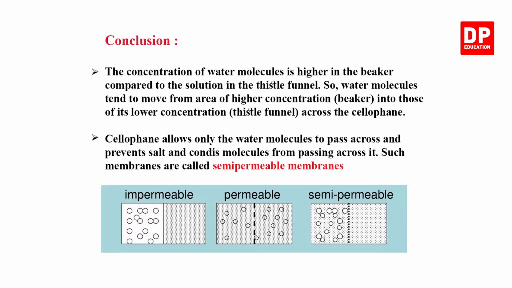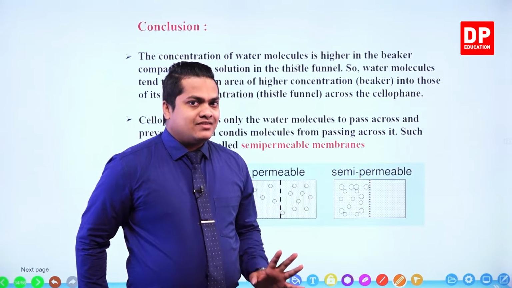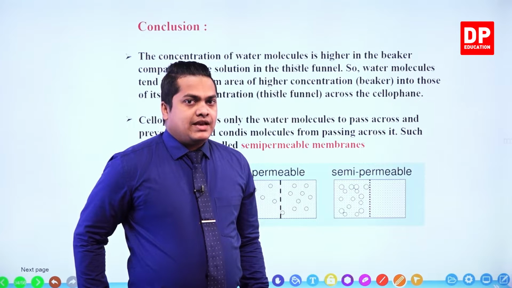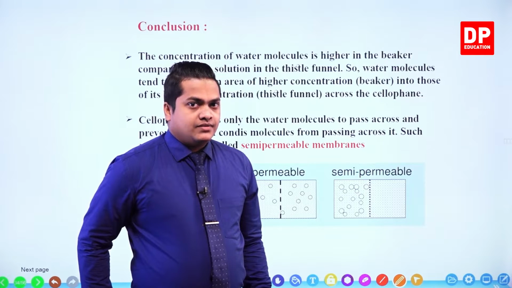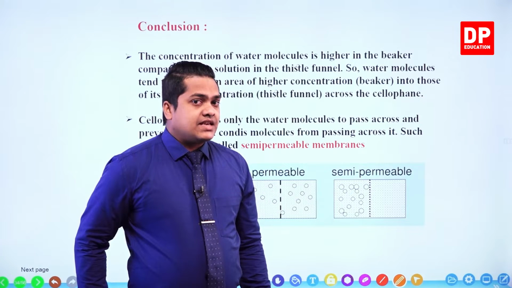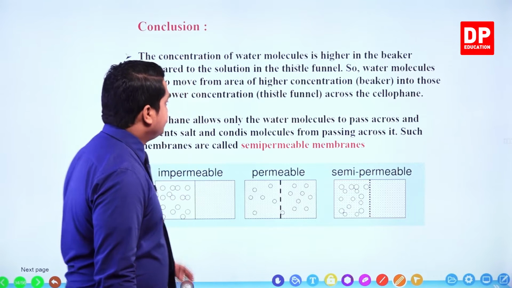So my dear children, conclusion given. Now I am going to explain how this process happens. Conclusion: I told you that water has traveled through a certain layer. That layer is here, the cellophane layer. Through the cellophane layer, or the cellophane paper, it has traveled towards the thistle funnel. Now I am going to explain what has happened. Okay, so let's go for the explanation then.